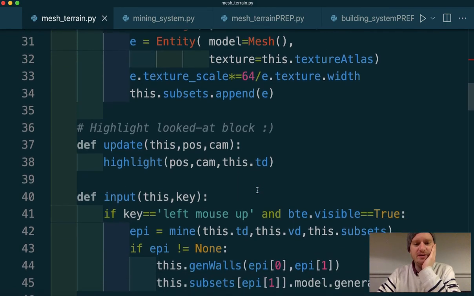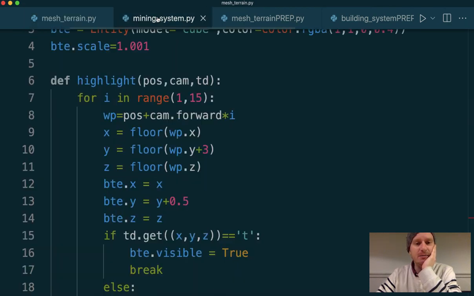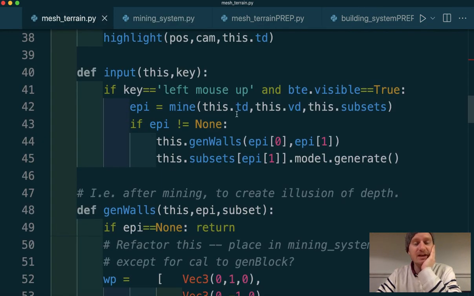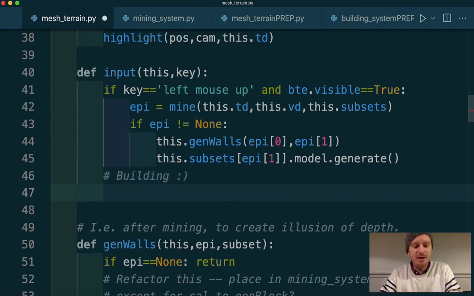So I suppose where we need to begin is in our mining system, in our mesh terrain, where I just was. At the moment, in the input function, we've got, if we're pressing the left mouse, then we do some mining. So it makes sense here to do some building. I'm very happy about this.